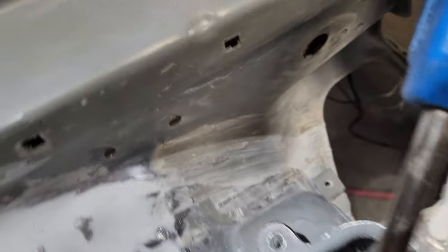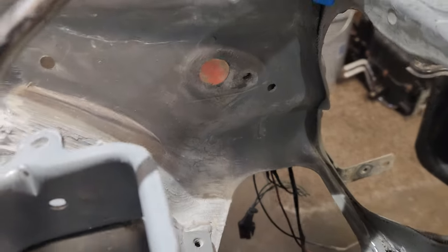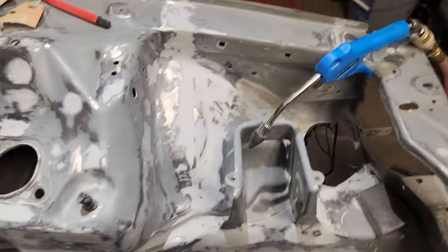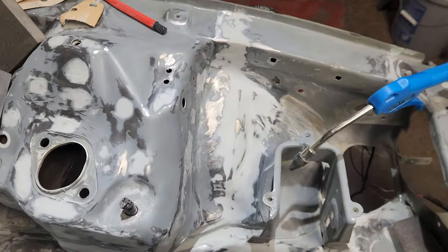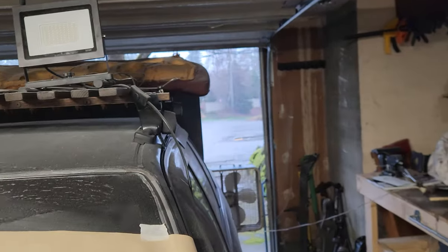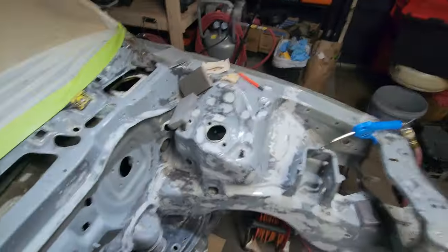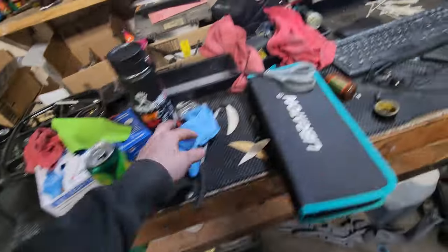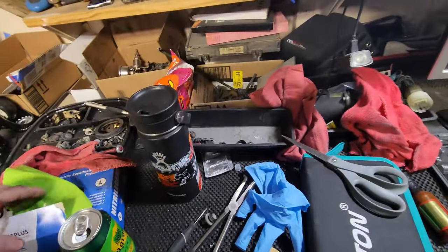I don't know what I'm gonna do with this stuff. I gotta figure out a way to get that off of there. It's driving me absolutely nuts, but one way or another, it's coming off. Roto sander, Dremel sand or something. Well, it just started pouring. It's pouring out there. Well, anyways. Back to sanding. Like I said, it's 4:40. I need to take a break. I didn't take my 4:20 break, so.